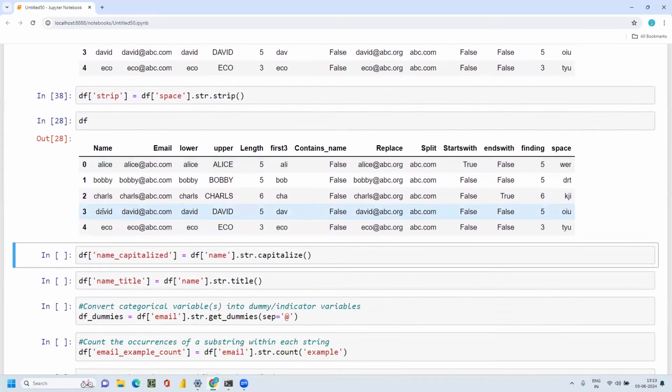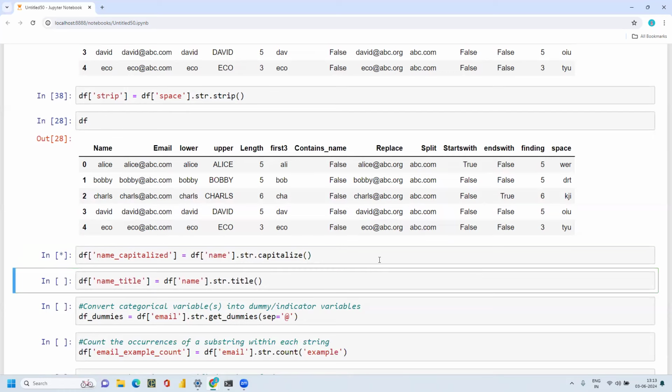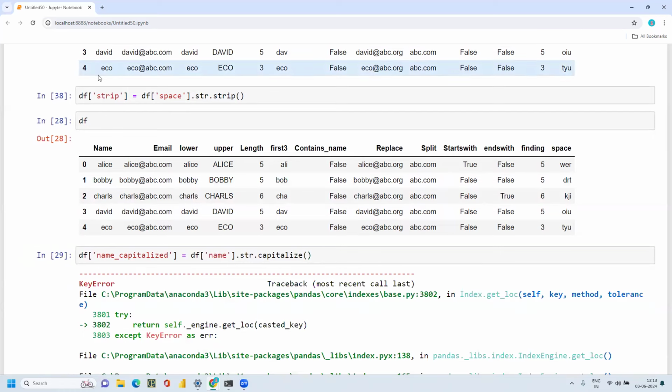And there are some advanced str accessors below. The topics discussed above are ones we can generally use in day-to-day life when working on a messy data set. But the use cases below we will use rarely, though somehow we can come across them when working on any kind of data set. So here, if I want to capitalize only the starting letter, I can use this. Similarly for title as well.